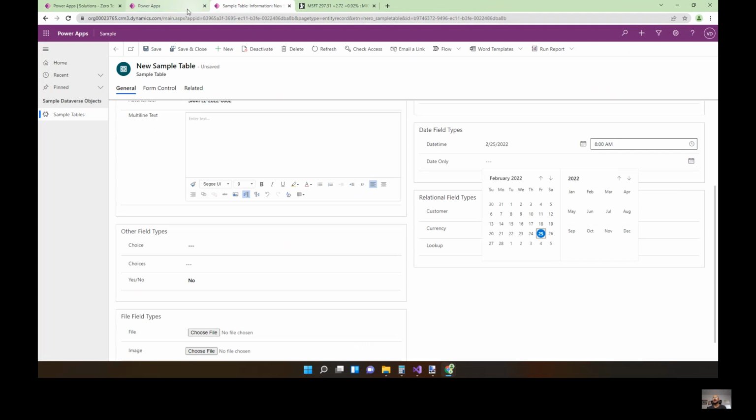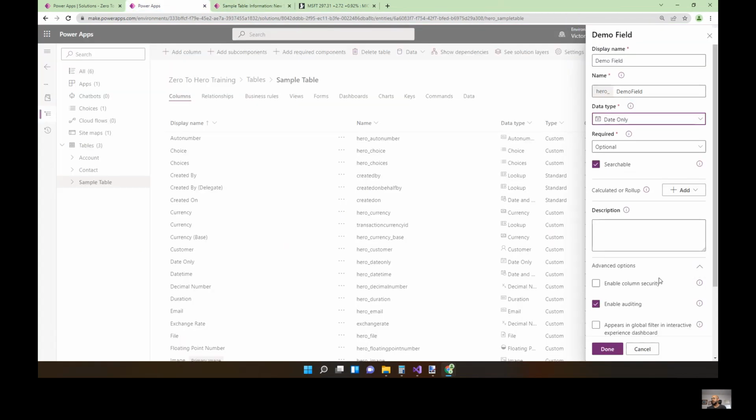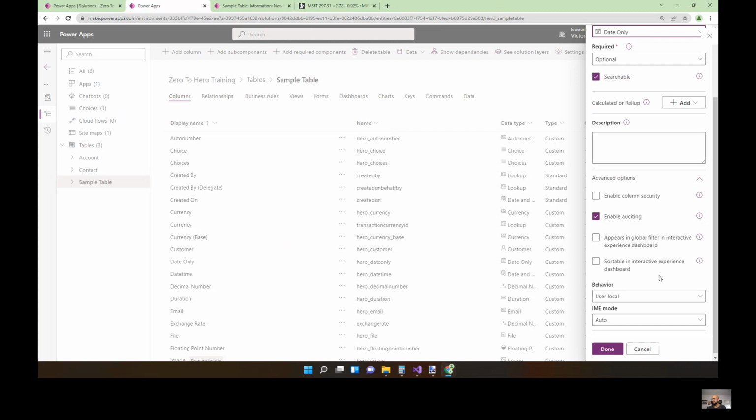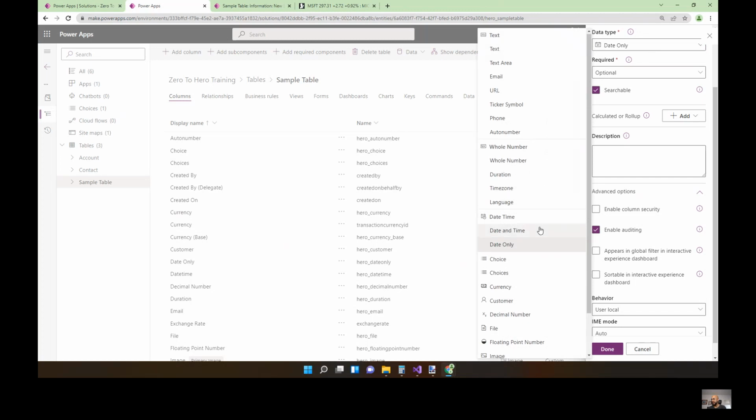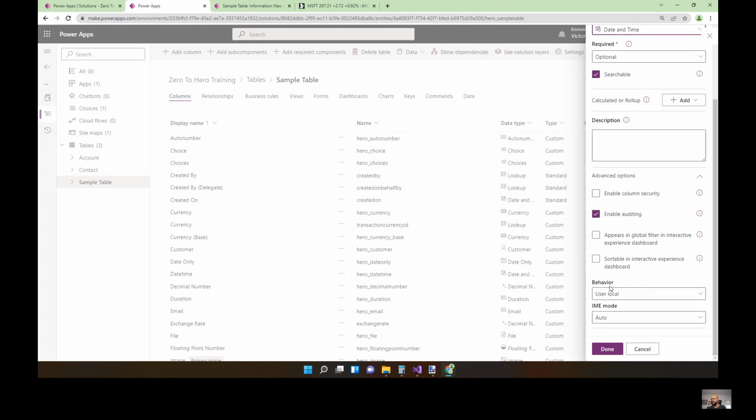Now onto the behavior area. If you're dealing with either date time or date only, you still have this section here for behavior where you can select whether this date is to be presented to the user in their time zone, or if this is time zone independent.